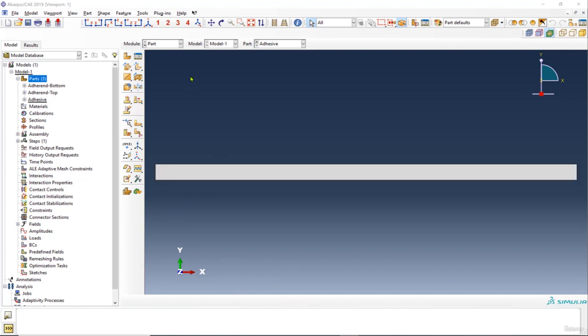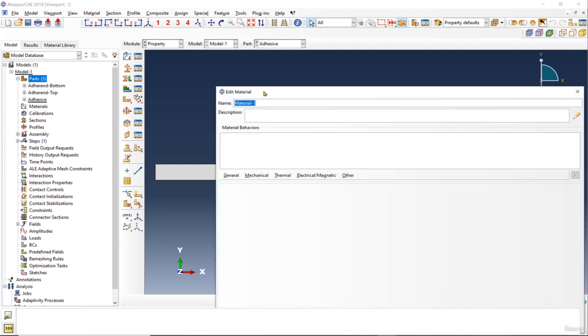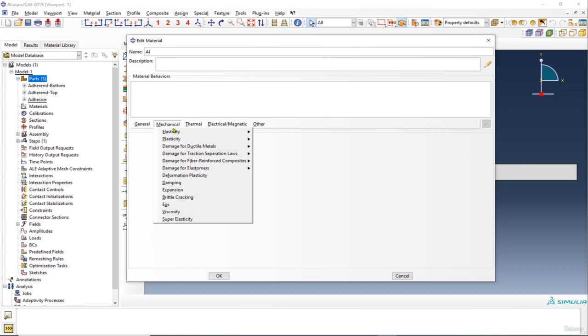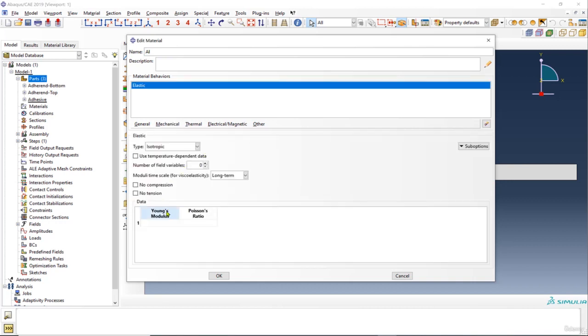What I want to do in the next step is to create a material property. So if I go to property here, click on create material, I can write at the top aluminium. So we're going to again use a very simple material property. So it's going to be elasticity elastic, and for Young modulus I'm going to add 70 megapascal. So the Young modulus for aluminium is 70 gigapascal, and if I want to write it in megapascal form, I should write it 70,000 megapascal. And Poisson ratio is 0.3, and click on OK.